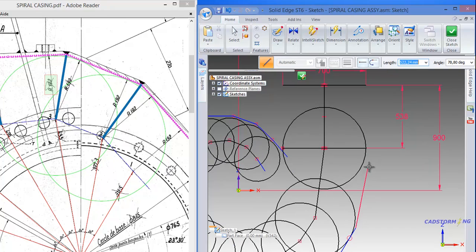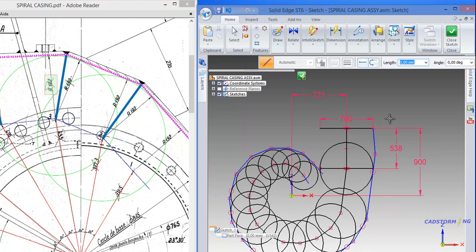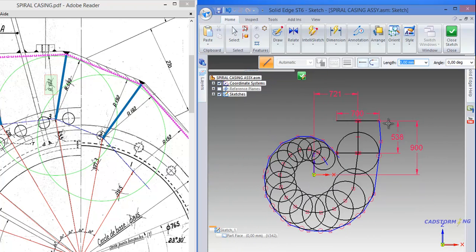Zoom out a little bit and then pre-select this one, tangency, and then we'll finish with this one, which is not necessary.